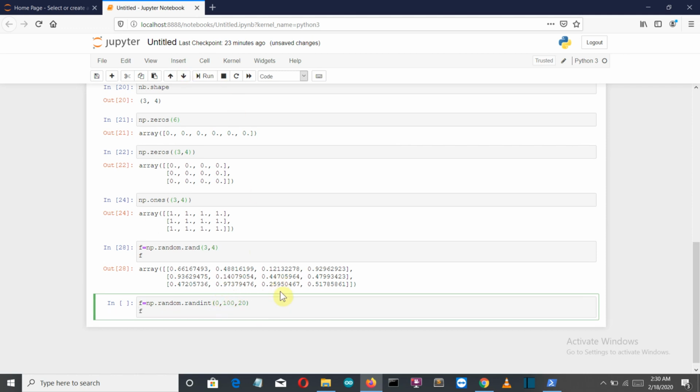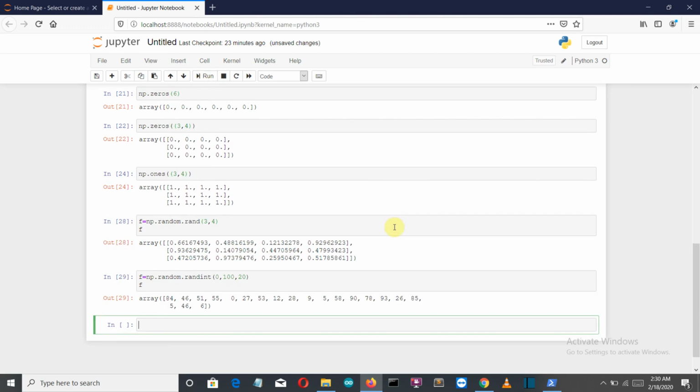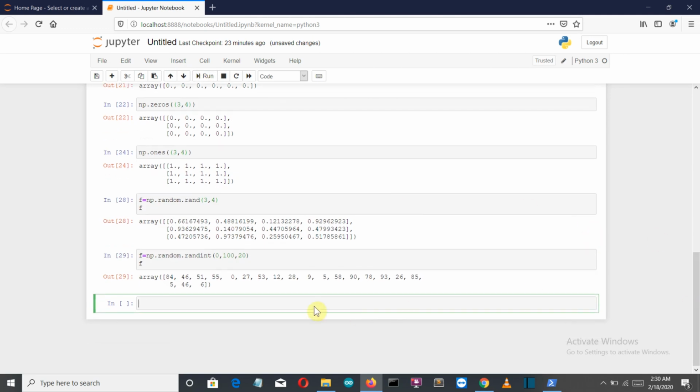So let's print out this f variable. So there you can see having 20 elements in a vector having random values between 0 to 100. Now what if you want to know the maximum and minimum value present in your numpy array?